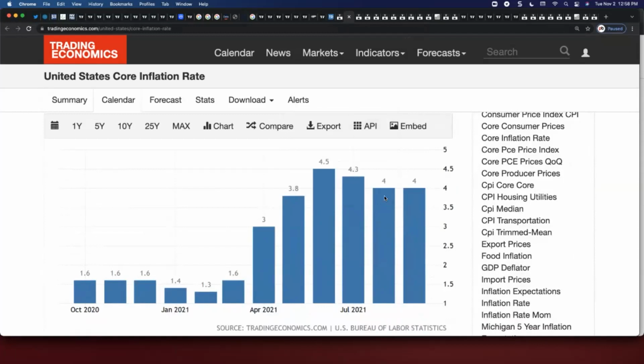Okay, core inflation rate, we predicted would be flat or down this month, but then rise next month. Because now we've got energy, wages, and rent all coming into the picture. It's going to be sticky for a prolonged period of time. In general, that would force the Fed to raise rates and stop QE. But again, they haven't recovered the labor markets, and that's probably going to hold them back from getting too hawkish.